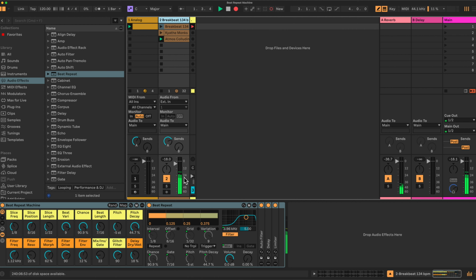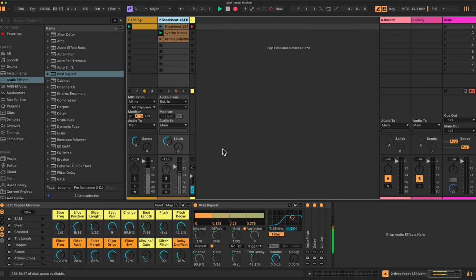Today I'm going to be taking another look at using beat repeat and combining it with some other simple effects within Ableton to make a powerful sound sculpting tool capable of being used on vocals, for drum beats, glitchy effects if you like it, of course. That's really the basis of beat repeat, but also some more interesting textures which you may not realize are possible with the beat repeat. Okay, let's have a look then.